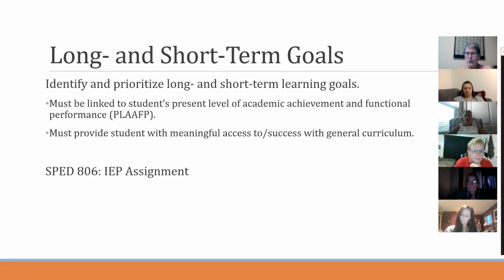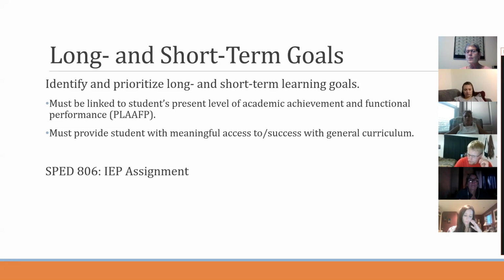Long and short-term goals. Intuitive, kind of, sort of. You know where you want to be with a kiddo at the end of the week. Do you know where you want to be a year from now with them? That's part of an IEP. The short-term goals are the things that you're going to look at for, like, a 9 weeks period or half a year.